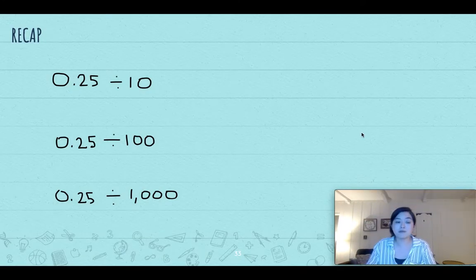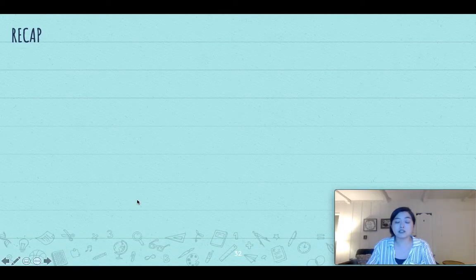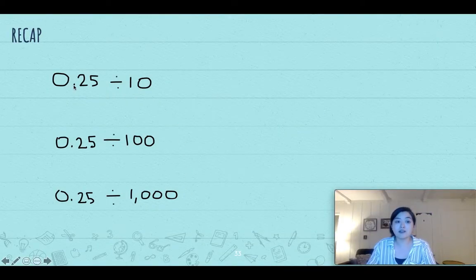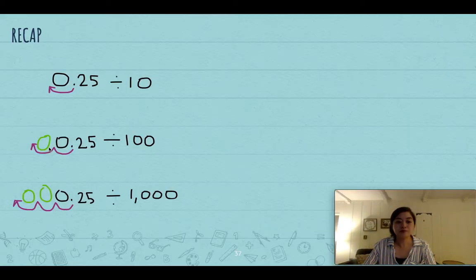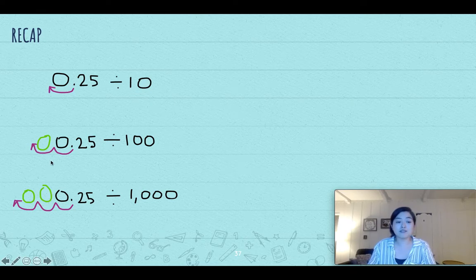So to recap, when I divide by 10, by 100, or by 1000, I have to move the decimal place over to the left 1 time for 10, to the left 2 times for 100, to the left 3 times for 1000. So let's move this over once here. For the 100, I'm going to move it over twice here. And for my 1000, I'm going to move it over to the left 3 places here. But now, look here, I have empty pockets, so I'm going to fill my empty pockets here with a 0.